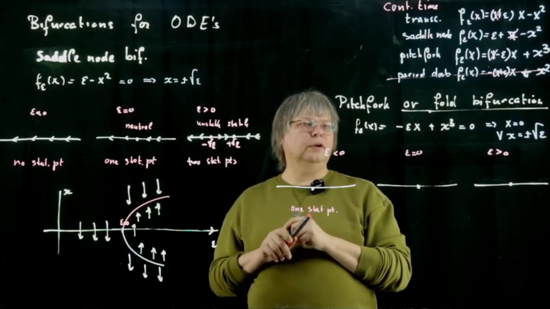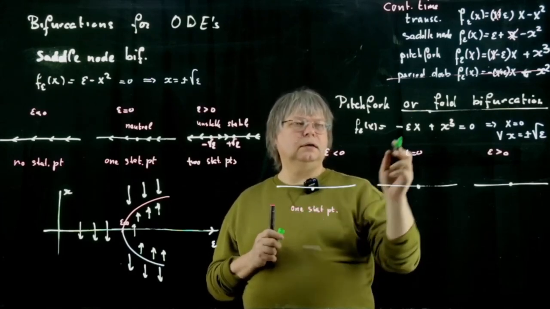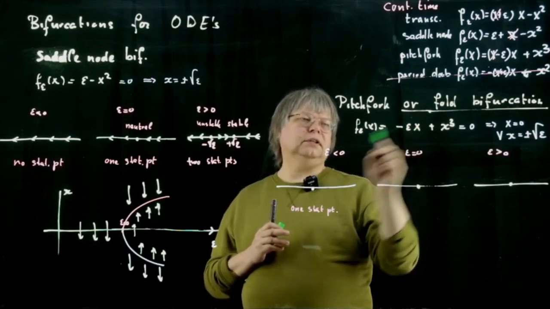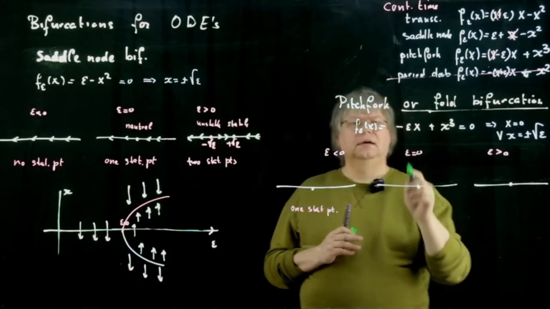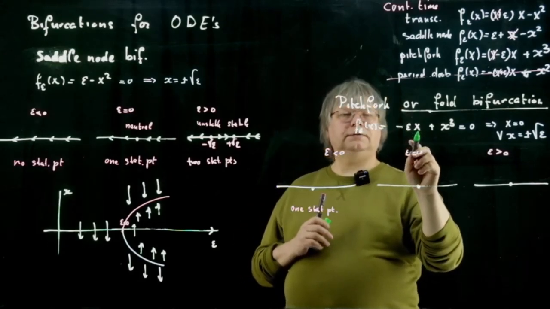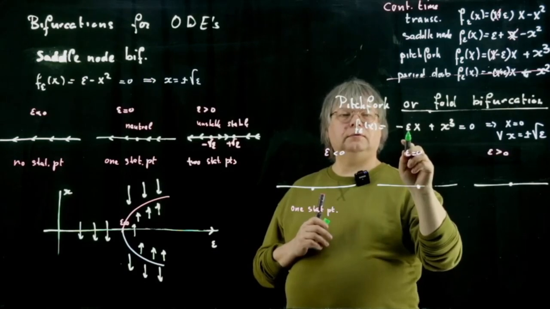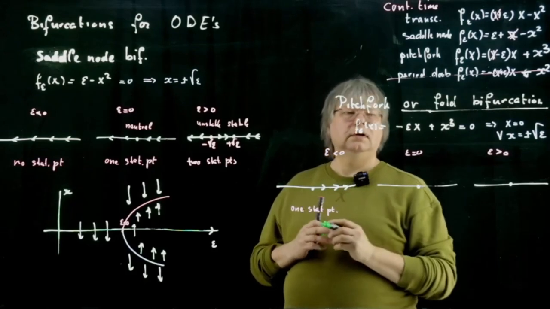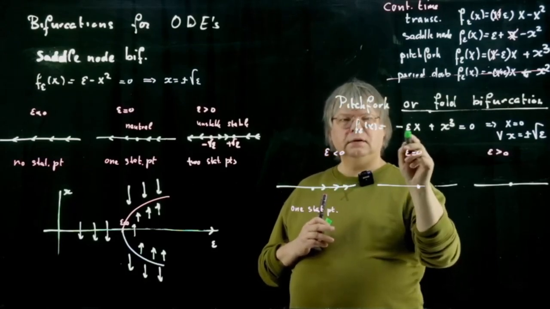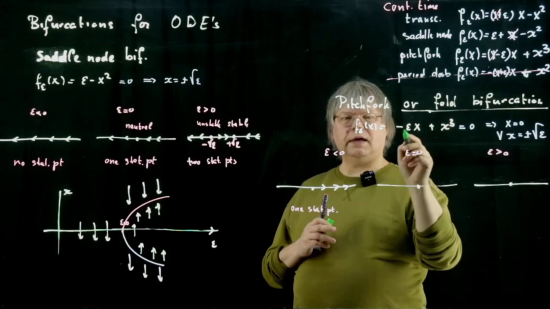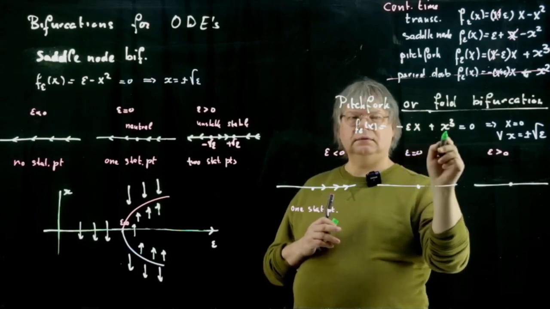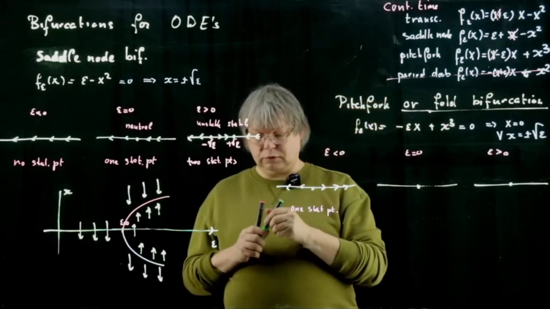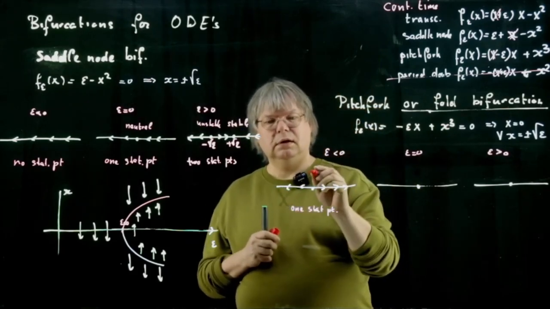And if we draw the arrows, it's always going to be negative, because, well, is it always going to be negative? Let's see. For x positive, epsilon also negative, this has become positive, so it's going to be this direction. And if x is negative, minus epsilon something negative as a whole is negative, dominates this one, which is, by the way, also negative. So we see that this one is unstable.